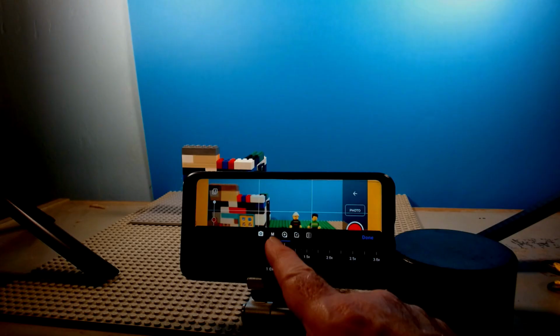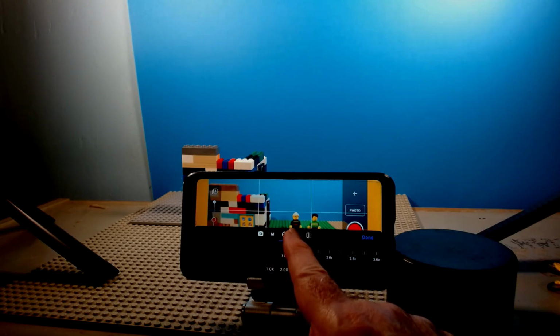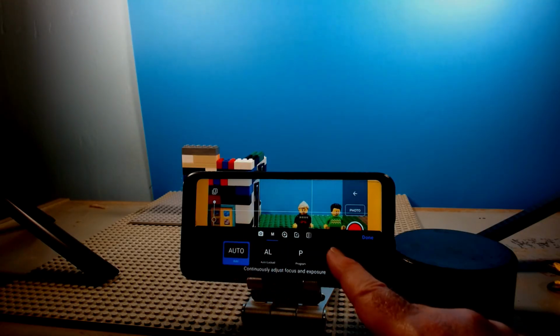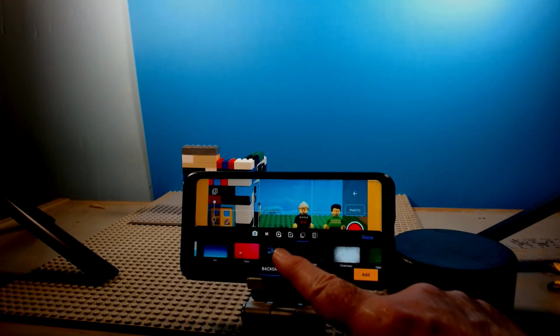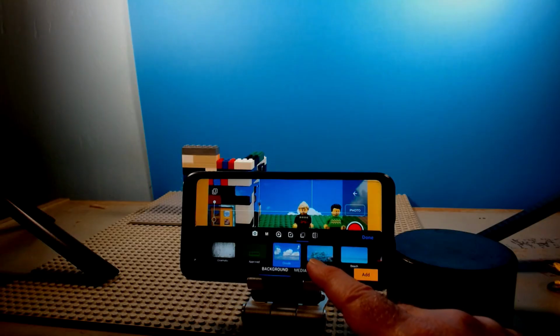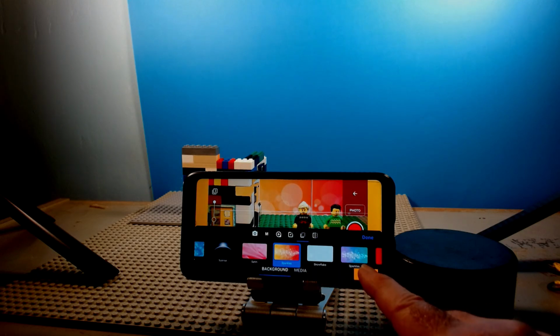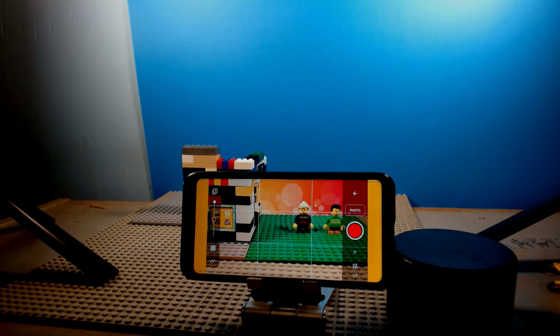Now I've gone into the program Stop Motion Studios, and right now I am looking at getting it a little closer and using the automatic focus. Okay, so right now I'm at about 1.5 times the size, and now I'm using the blue screen and the black background for the background, so I can import something, or I can use what's here on the screen down below. You see me scrolling through, and I'm going to decide on something a little colorful just to make it look okay, and hit done, and there you go.